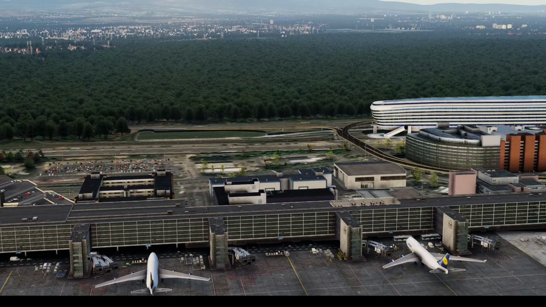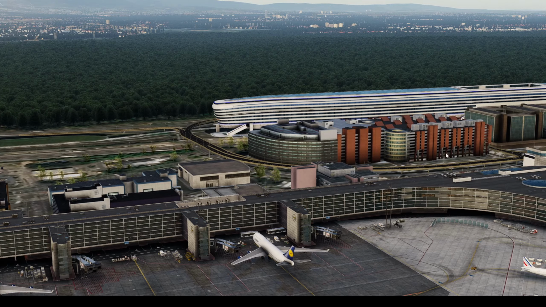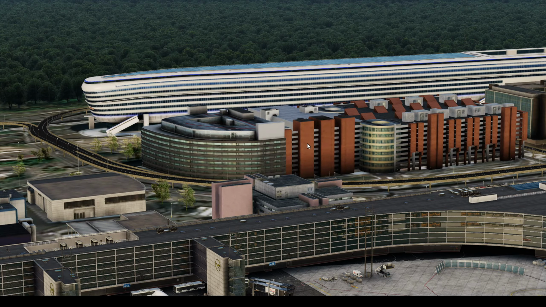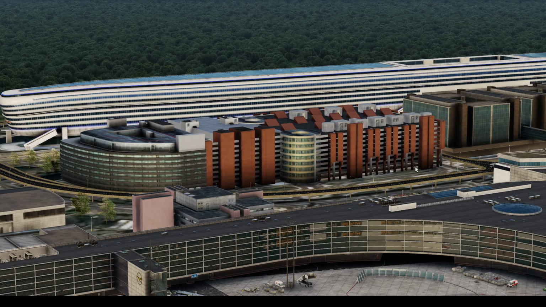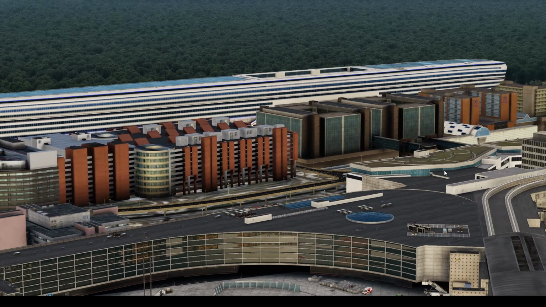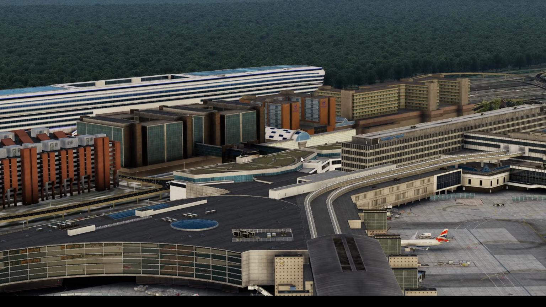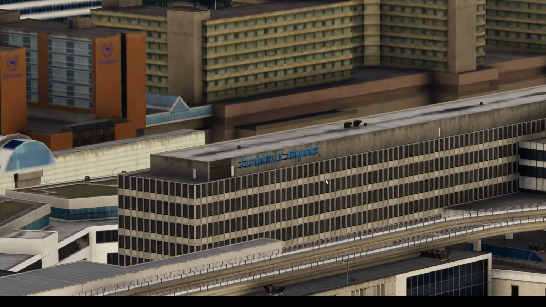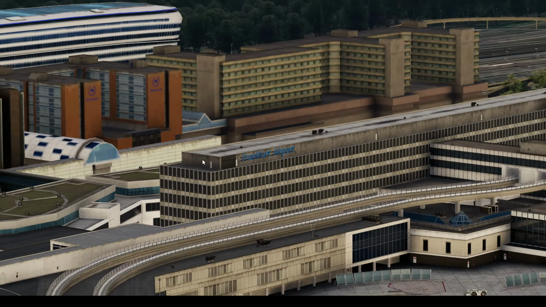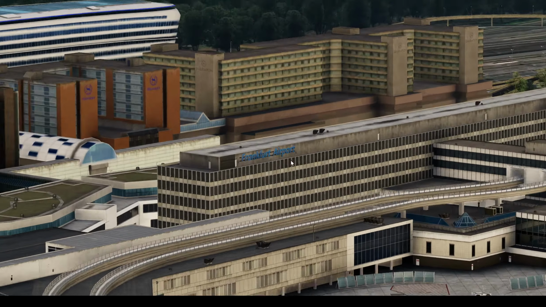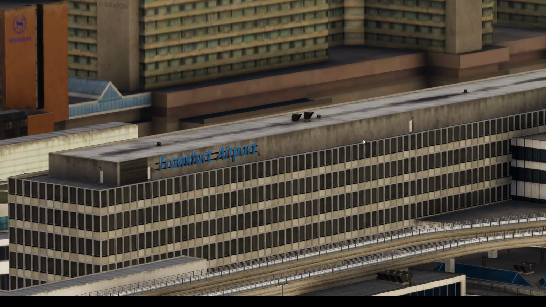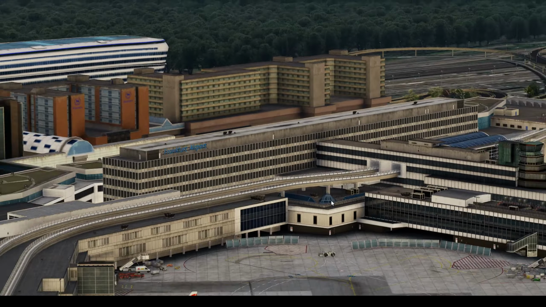So talking about the richness of colour, look at these buildings. This building here. This brickwork. I'm assuming it's brickwork because it's red brick. I mean, it just looks so good. Absolutely superb. All the way around. The texturing. Look at this on the main terminal building as you come into Frankfurt Airport, and all the weather in there just looks absolutely immense.